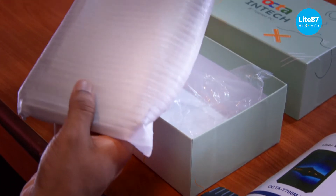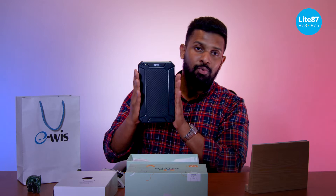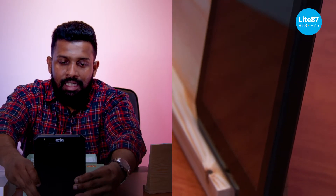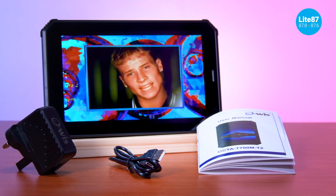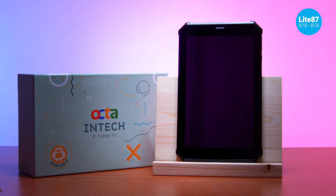Now for the big moment — the tablet itself. This is a super rugged design with rubber bits at the corners that give it versatility; it won't slide around because of the rubber. It's got the logo at the back along with the rear camera and flash. The front camera is positioned at the top corner, out of the way of the display. It's a really big screen — 8 inches — which is that sweet spot between a phone and a laptop. Eight inches is perfect; it's really easy to hold one-handed whether you're watching a movie or doing work.